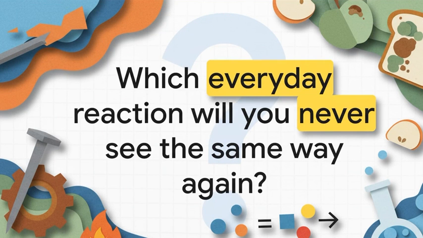And there you have it. We've journeyed from noticing everyday changes all the way to understanding the language and patterns behind them. You now have the tools to look at the world a little differently. The next time you see a rusty fence or cook an egg, you'll actually understand the chemistry happening. So my question for you is, now that you know the science, what's one thing in your daily life that you'll never look at the same way again?